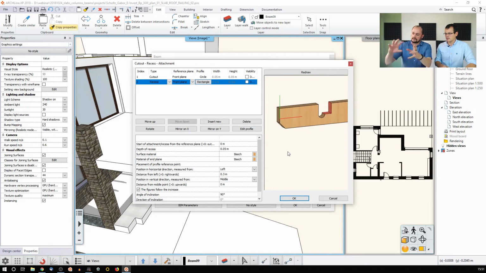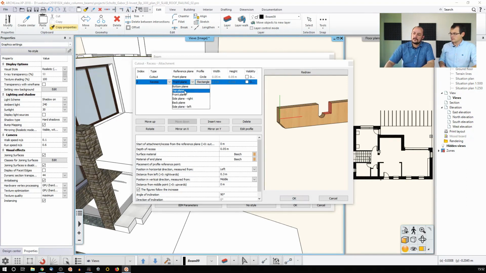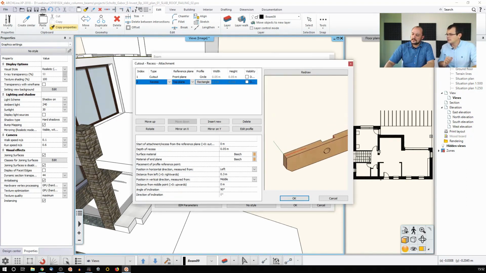And then see, now it's cutting the whole thing from the top, but what I'm about to do is just to do it from the bottom. So I can again move it up, down, and I can even change the plane itself. Now this is the front plane. If I move to the other planes, see, so this is how it works now. So that's how you create a recess, that's the top, that's the front.